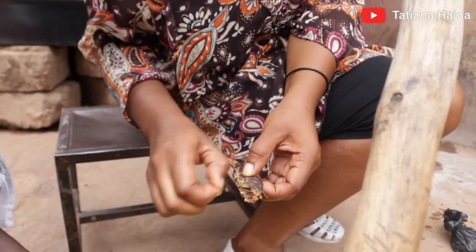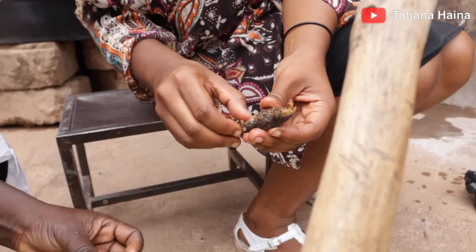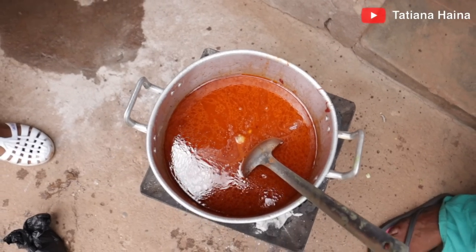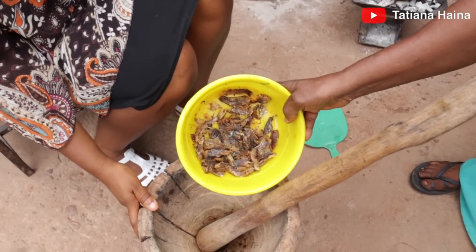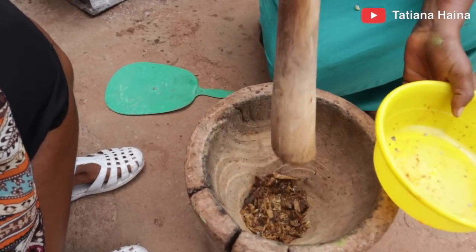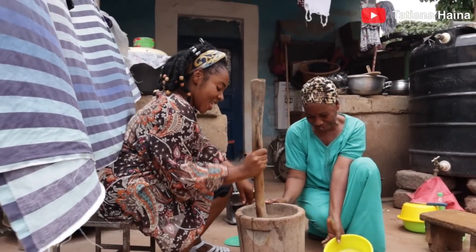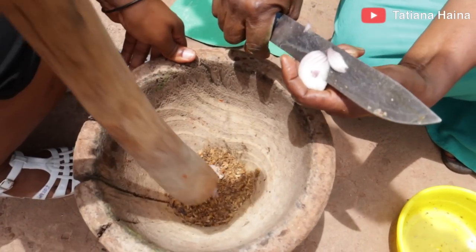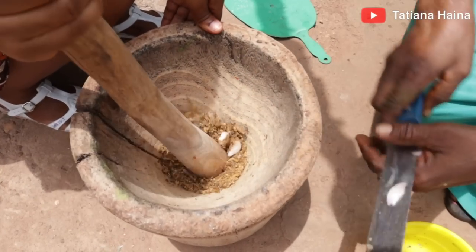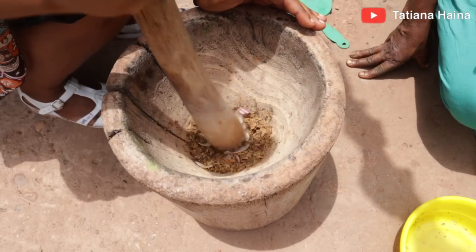So you remove the skin from the sardine. So guys, we are going to add in water. So we are adding in onion to the sardine herrings, then pound them together. I think it will give it a nice flavor.